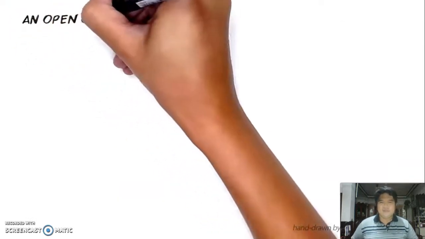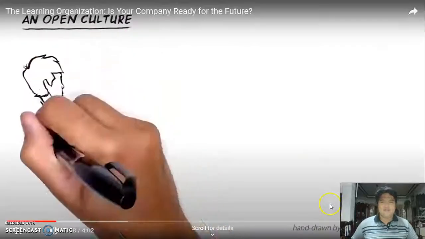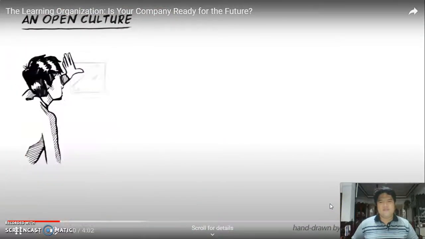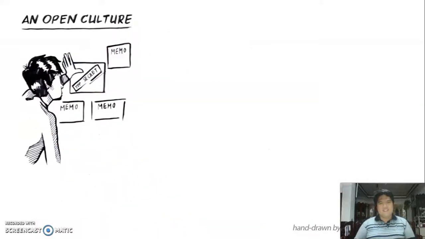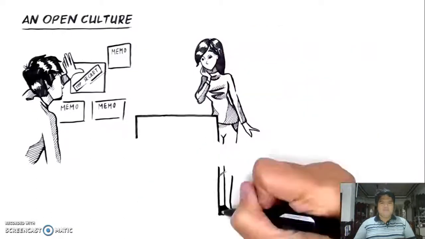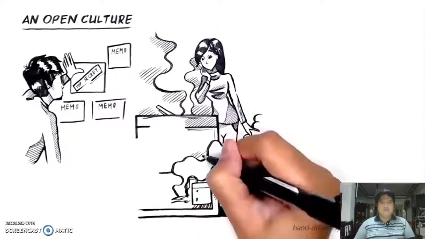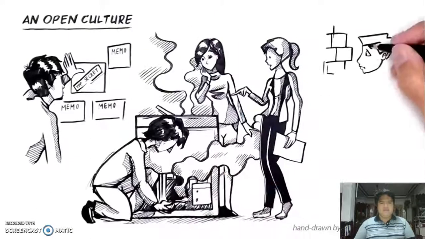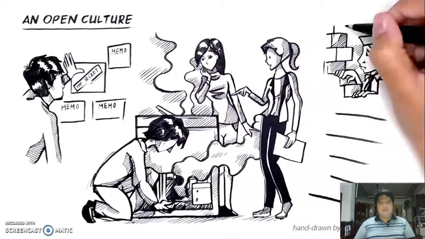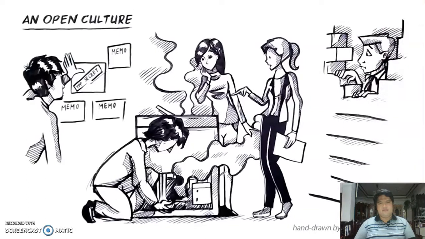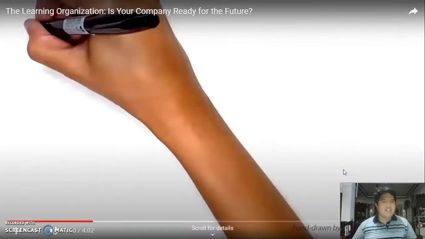They cherish an open culture. Learning organizations encourage everyone to share information, admit to mistakes, and practice giving and taking constructive criticism. Once the problem is found, they try to understand its root cause and fix it. To achieve such a culture, walls are removed, information is shared, and leaders show their human sides. So again, establish the open culture.